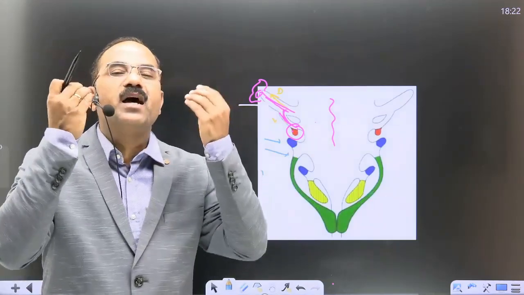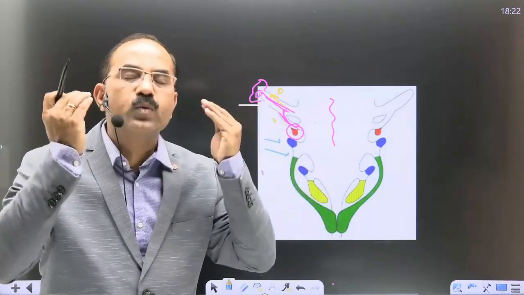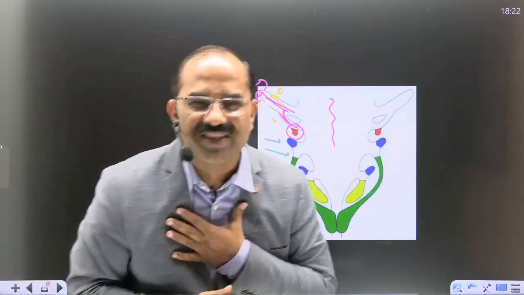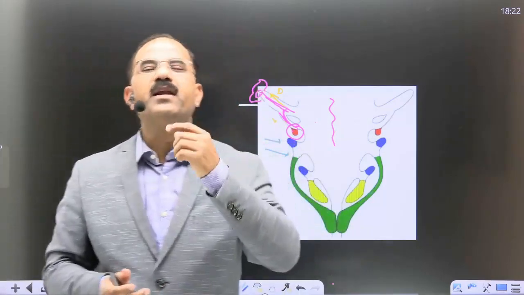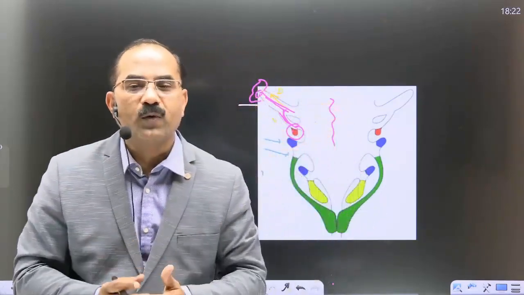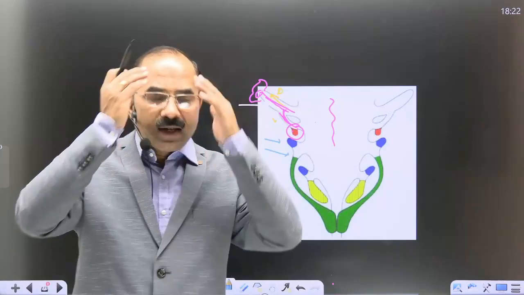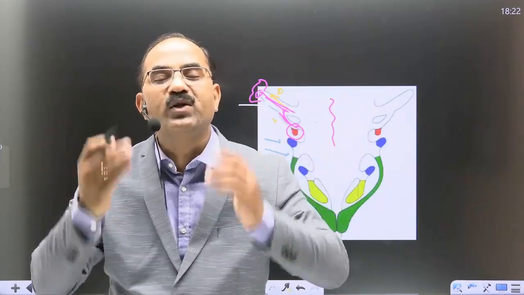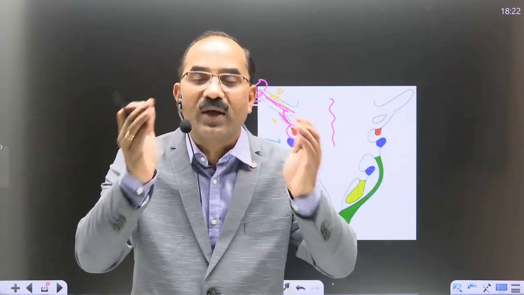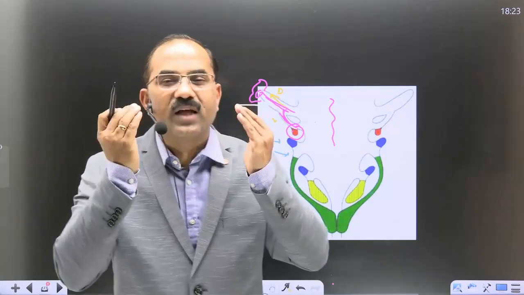And as this thymus is migrating down, the dorsal part of the third pouch also goes down with the thymus. The thymus is going down into the mediastinum, right? It's formed in the neck, but it is migrating down into the thorax. And as it is migrating down, the parathyroid gland also migrates down with the thymus. And suddenly the parathyroid gland remembers it had to go somewhere else. Where? The parathyroid gland had to go to the thyroid gland, right? It has to go to the thyroid gland, and it is descending down with the thymus.